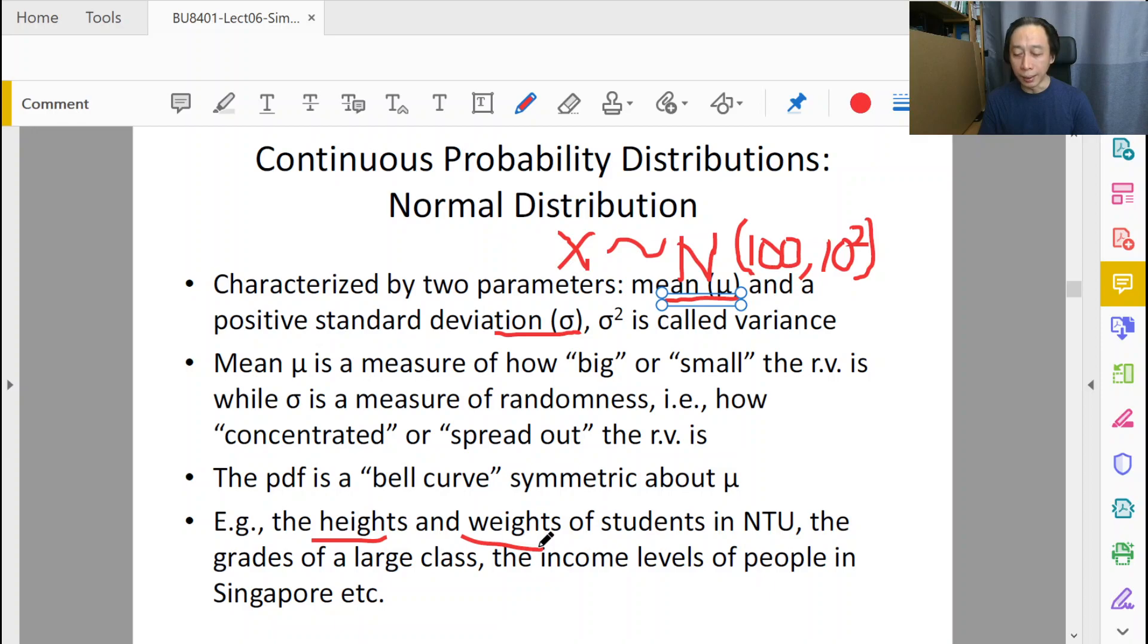Why is it that when measurements are required to tend towards a specified value, they will tend to exhibit a bell curve? For example, in a cohort of students of 20 years old, our DNA says that at 20 years old we are supposed to be at an average height of let's say 1.6 meters. Some of us will grow a bit taller, some a bit shorter, but it should not be a drastic difference as your common sense will tell you. When you take measurements of people whose DNA require them to aim towards a particular height, they will exhibit fluctuations that tend to be symmetric around the average, which gives rise to this commonly observed normal distribution.